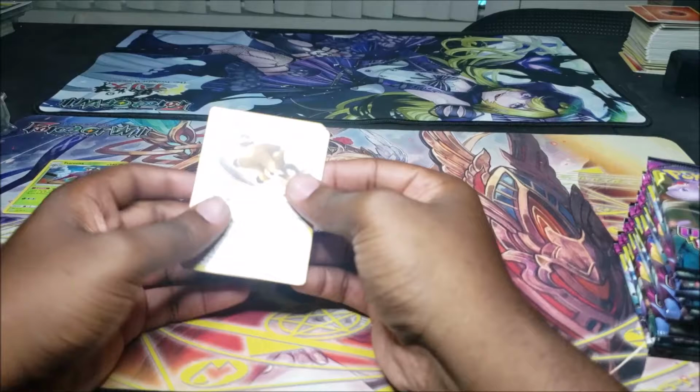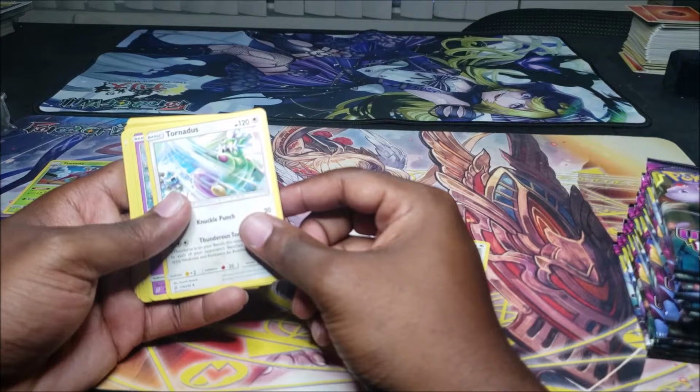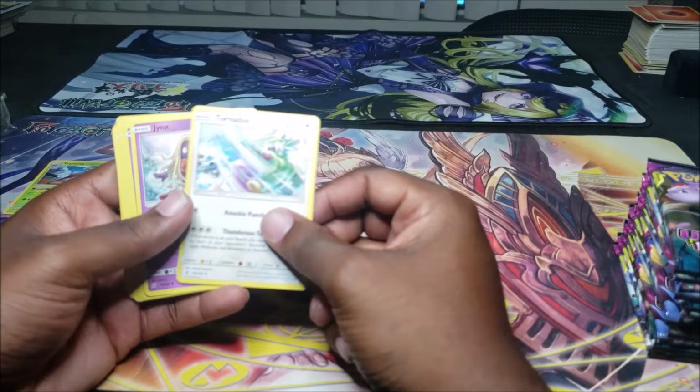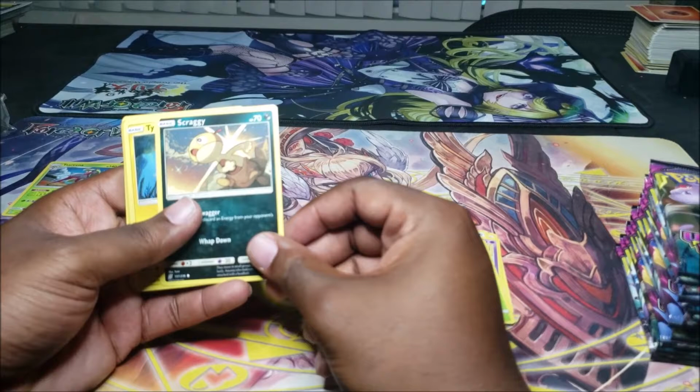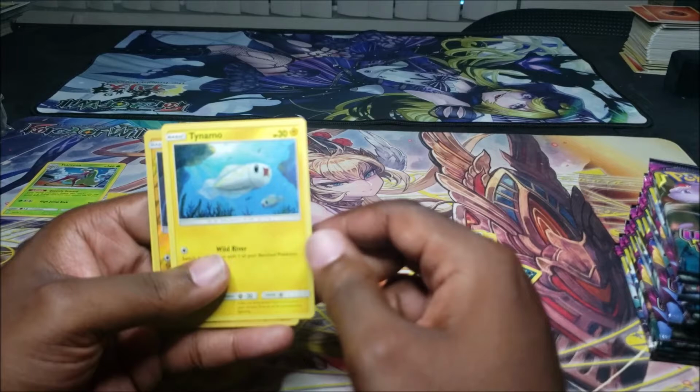A Bibarel. I like Bidoof better than that. Or Tornadus. Tornadus? Tornadus. Whatever it's called. It looks cool. A Jinx. A Salandit again. A Bounsweet. A Salandit. A Scraggy, which is by far the coolest Pokemon. Like, it's flipping. Has baggy pants. Love it.